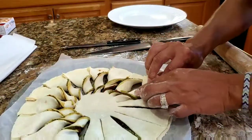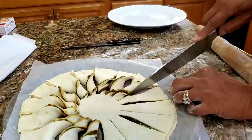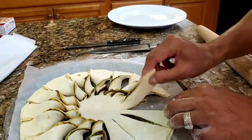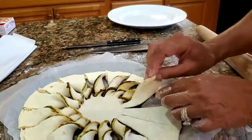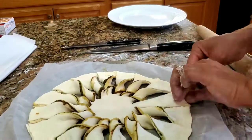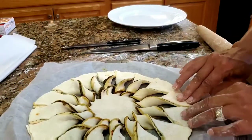How's your day going today? Are you having good weather? Our weather here is in the two digits, 90 degree temperature. But it's okay. I'm staying cool in my air conditioning home.